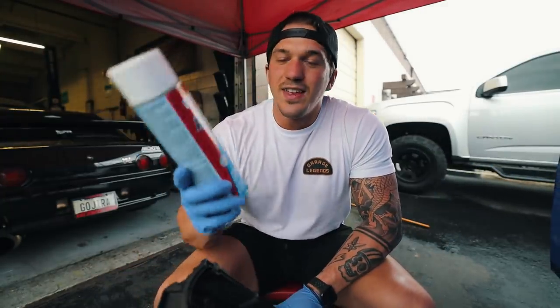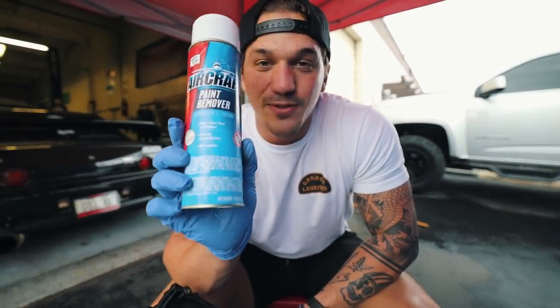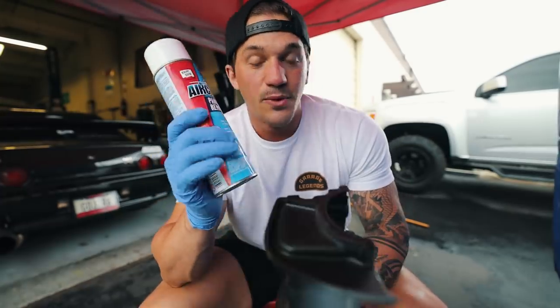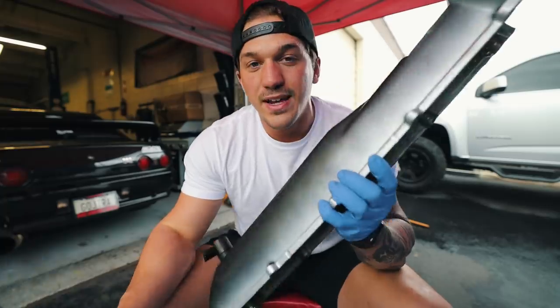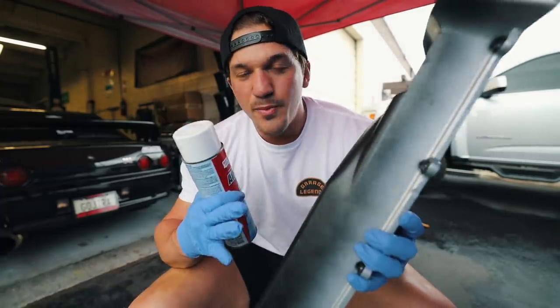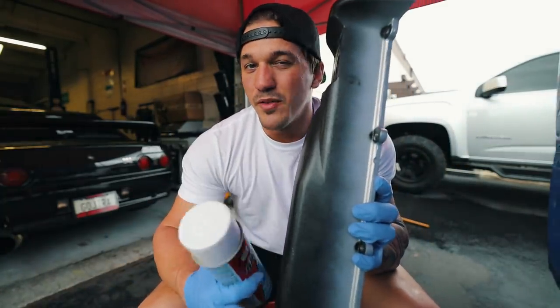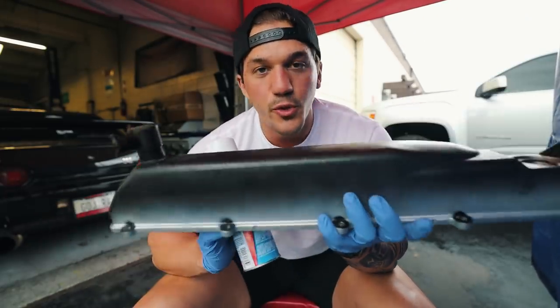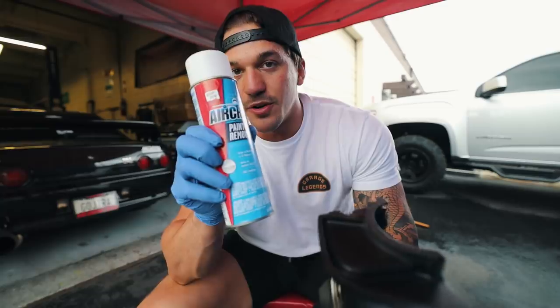I'm gonna be using the aircraft paint remover. This stuff is pretty serious and very, very toxic. So you gotta be careful not to get it on your hand, or really on anything else. We're gonna be spraying it on the valve cover. It'll start bubbling up and then we're gonna use a wire brush or maybe even a pressure washer to start getting all of this paint off. And then it's gonna be pure aluminum and it's gonna be sick. So let's get started.